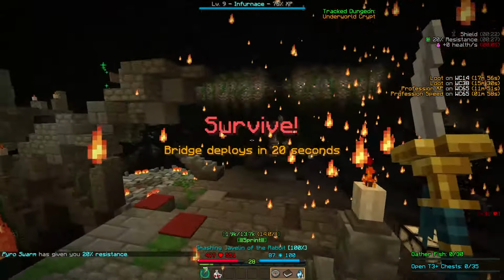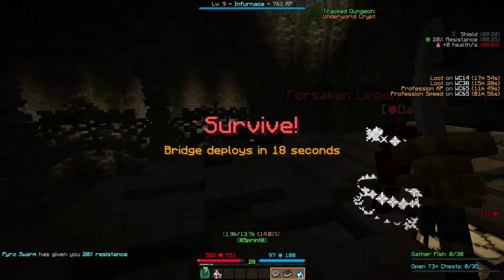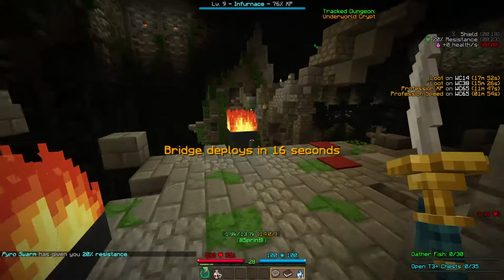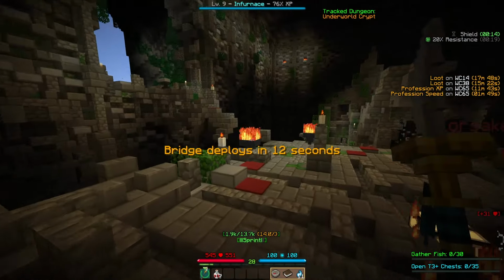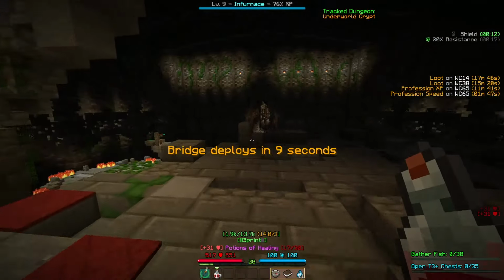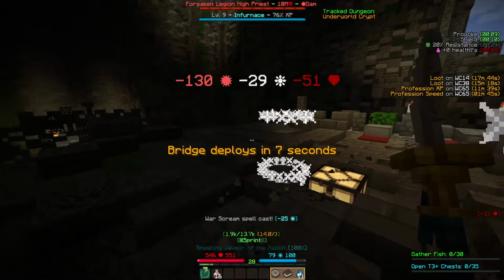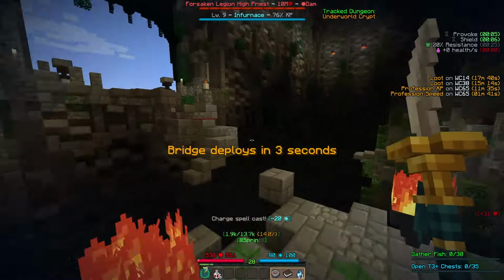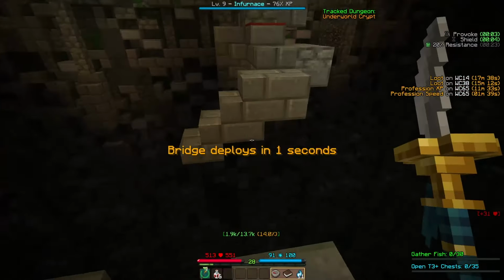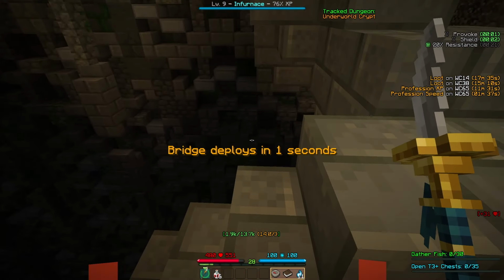Alright, on to the next platform here. We gotta survive for 20 seconds this time. I'm not too worried about it. I have died on this specific guy before. Oh, that hurts. Let's refresh our resistance. We have 5 seconds left. Let's keep dodging. Don't get too comfortable. Let's get to the edge, and we're off.